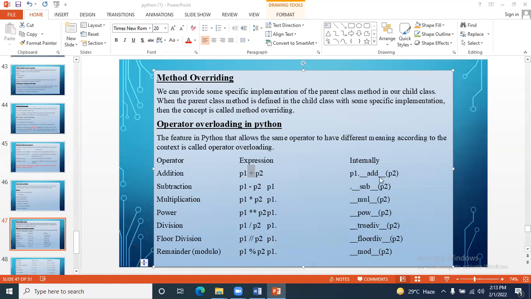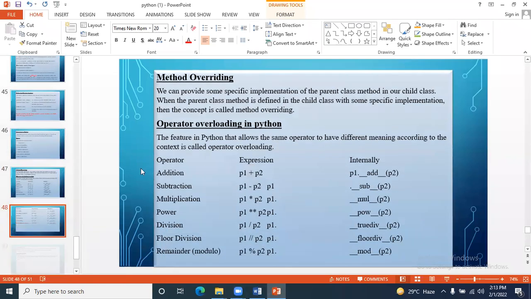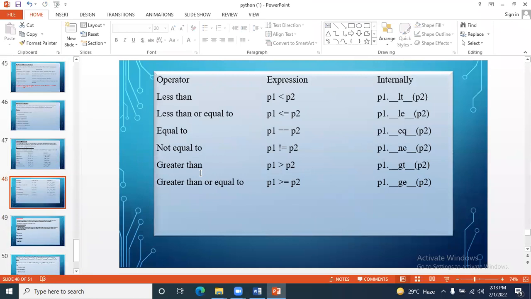The only thing is we have to use these names in our program and give the definition of what is to be performed for the applications. If the programmer is using the plus symbol in his programs, which function is to be invoked, only that much we have to write inside the class. Okay. For all the operators we have, this is for our arithmetic operators. And you can see here, this is for the relational operators. LT, that is lesser than, LE, that is lesser than or equal to, like that. All these function names are built in. The definition we are providing there. So I'll show you an example for this operator overloading.